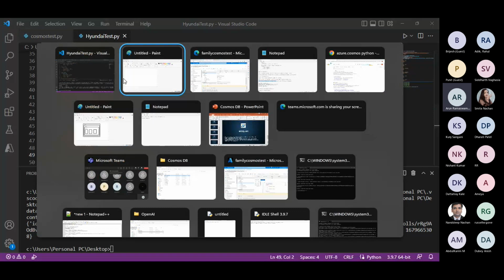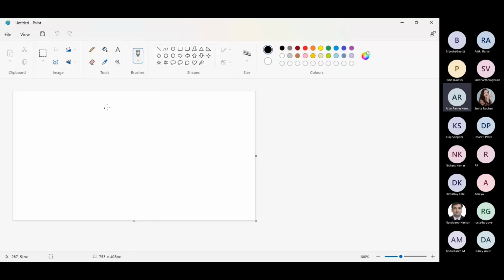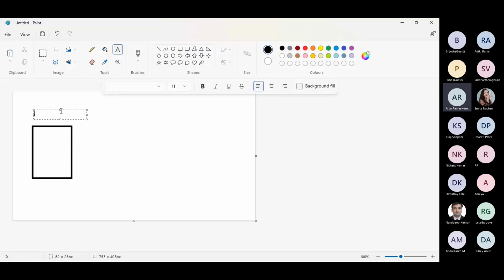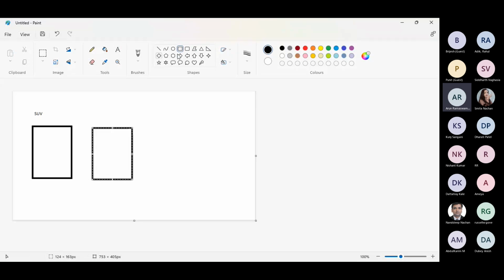For each of these partitions, it is going to create a logical separation. All the SUVs get stored under a particular logical partition, all the hatchbacks under a separate partition, and all the sedans under another separate partition. So why would Cosmos DB do this?